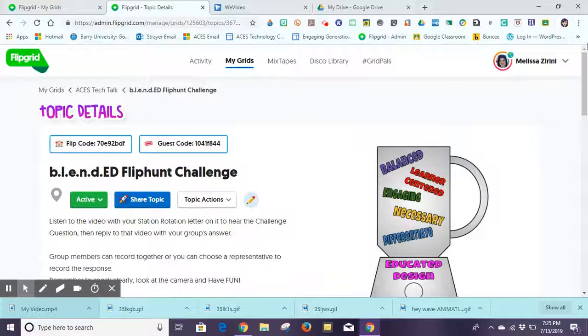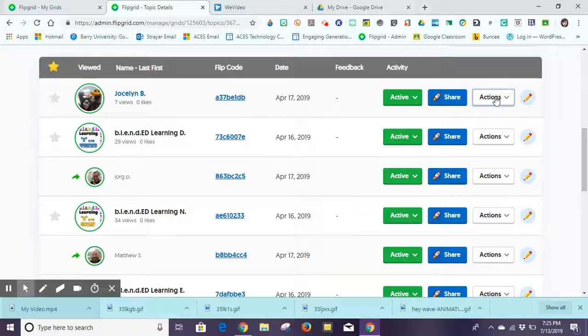That's something that can be shared with parents. If the parents had a QR code for that, they can look at all of their own child's responses to all of the videos you've done on Flipgrid throughout the year, and see the progression of their student. That's just one option for mixtapes, and one of the reasons why it's here on your dashboard. It's a really easy and powerful way to create their own little portfolio of Flipgrid responses.